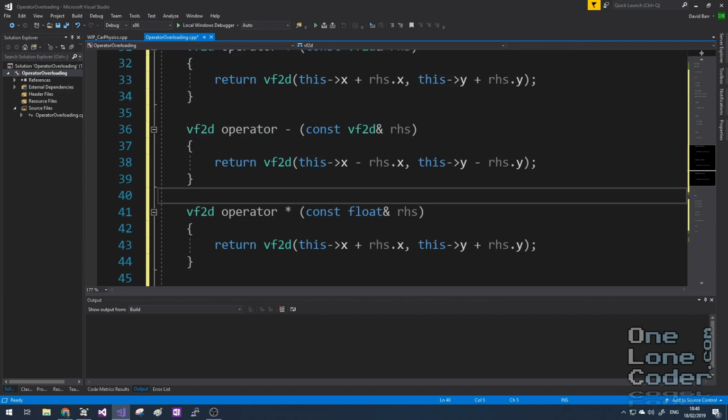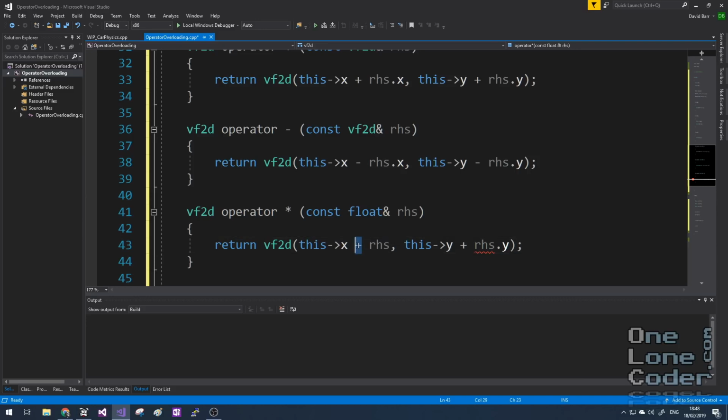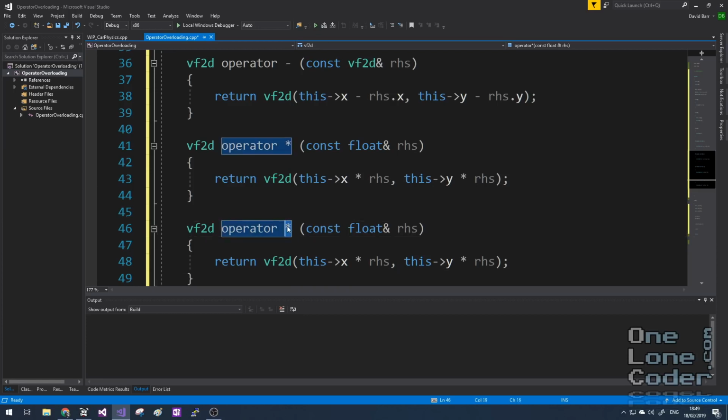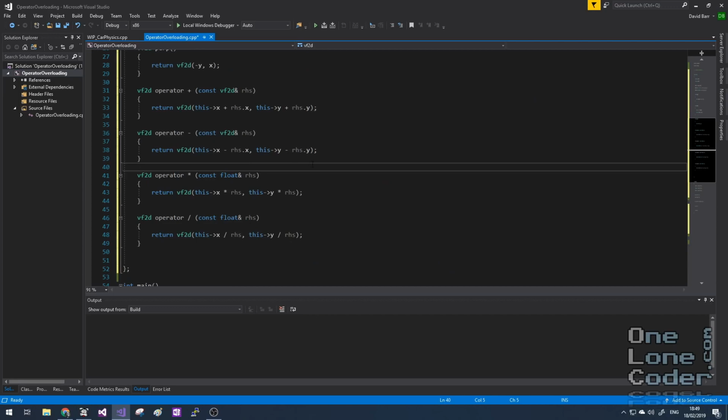Right hand side can stay the same, but this time we're just multiplying this structure's x and y coordinates by the scalar value. And we'll do exactly the same for divide. So there we have the basic operators.